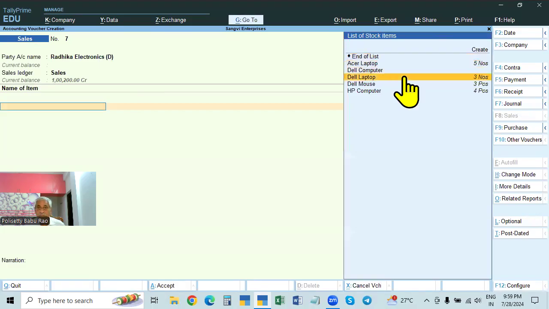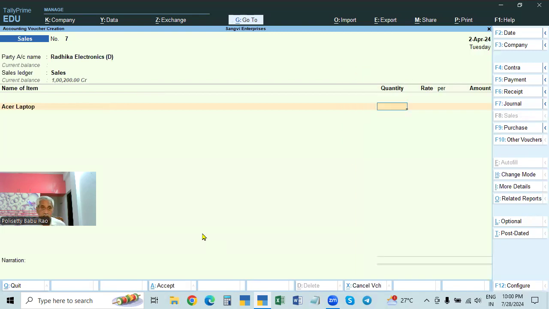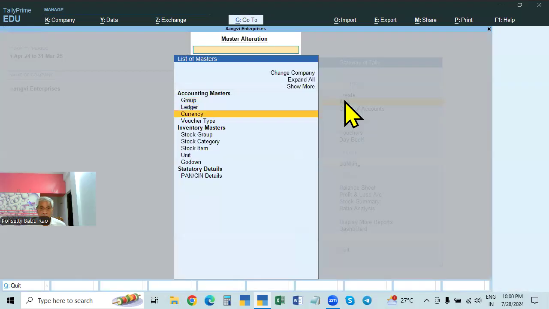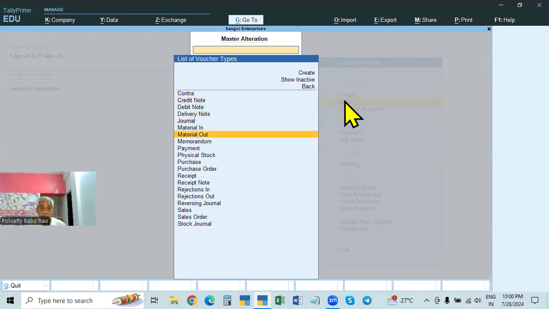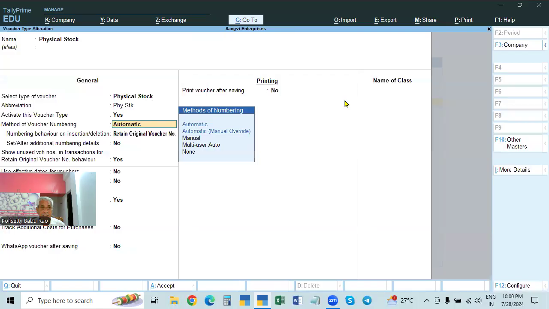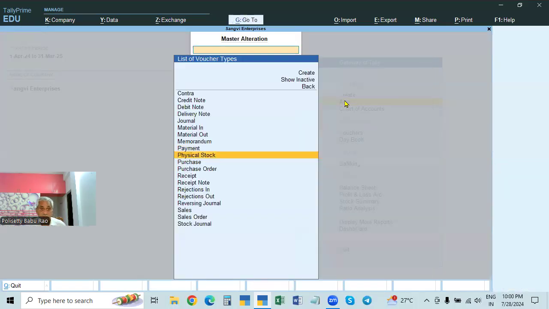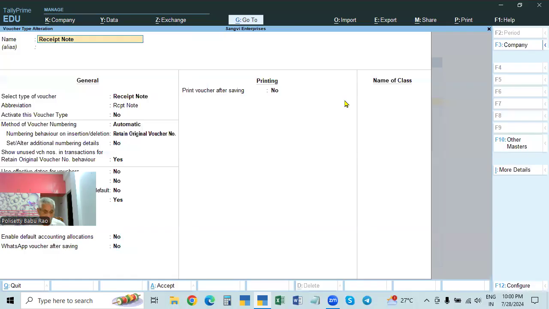Then the Acer laptop, when you are getting the asset, some other option will be taken up which has a shortcut, physical stuff. You make it yes, and some other thing, you make it yes, and you will take up the rejection of the receipt note.